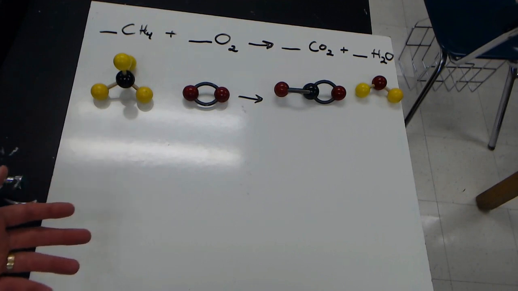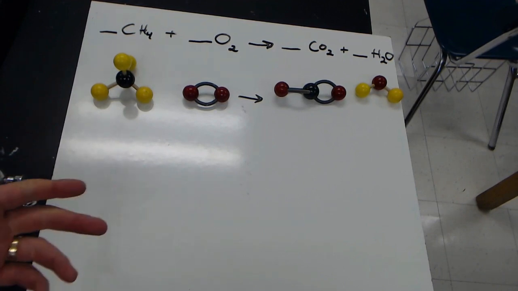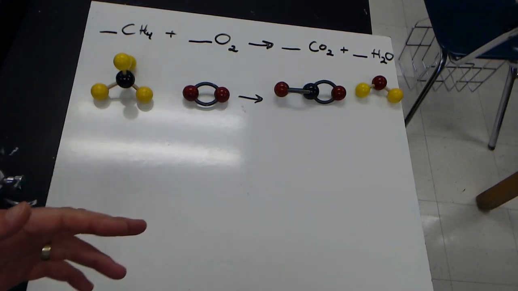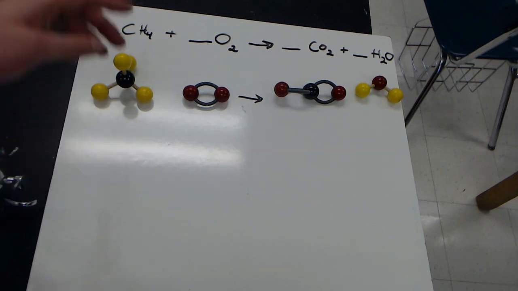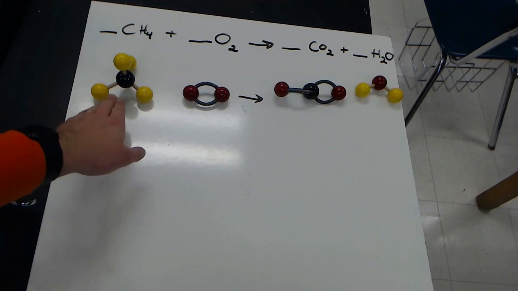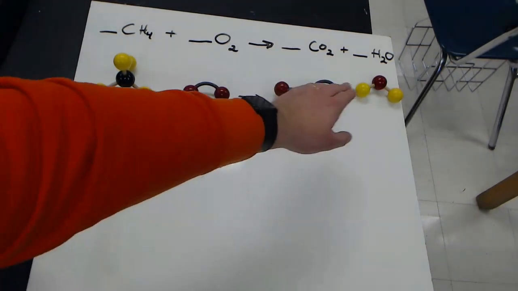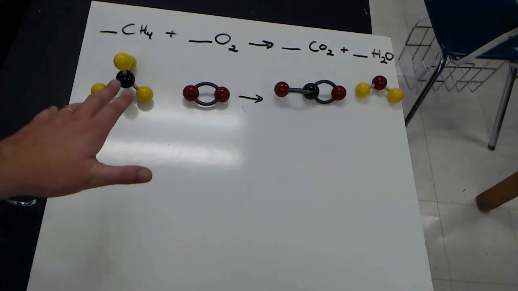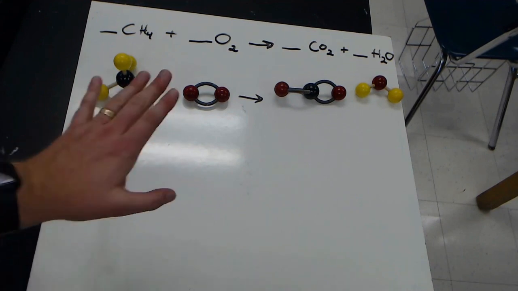So something went wrong. And what we are going to do is fix that problem by balancing the equation. We're going to put numbers here, and those numbers mean that we're going to add additional amounts of these items to make it so that matter is not created or destroyed. Let me show you what I mean.